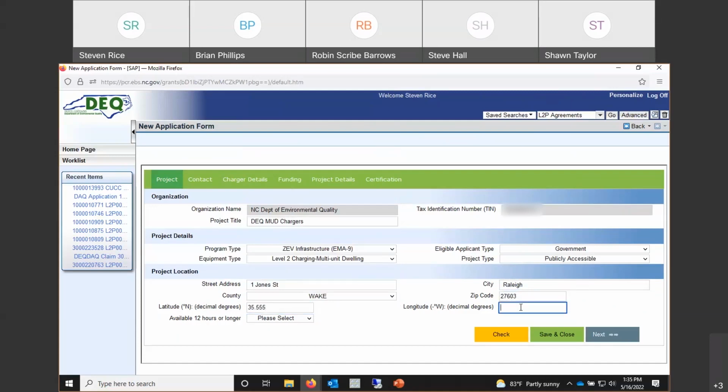Hopefully I'm able to remember acceptable latitude and longitude. And again, I'm selecting available 12 hours or longer.